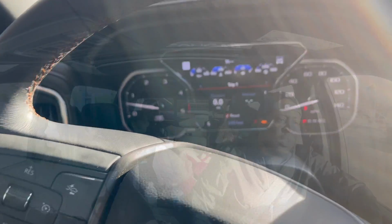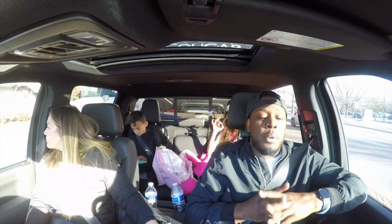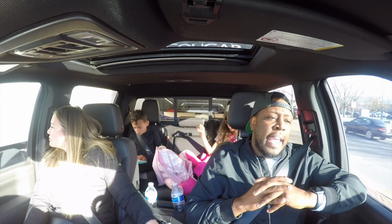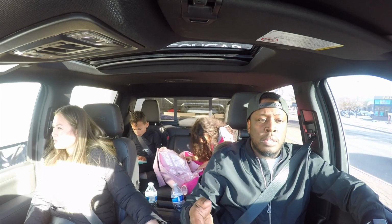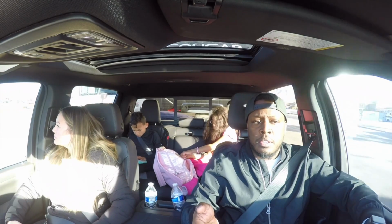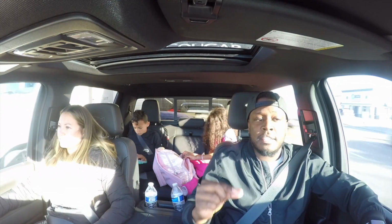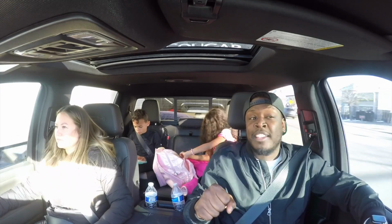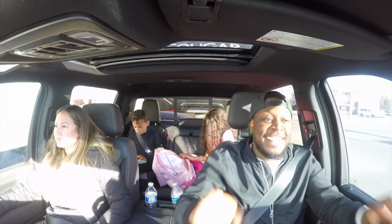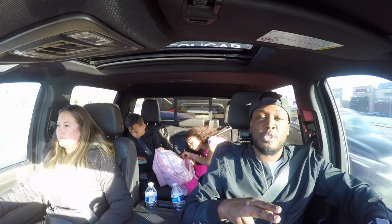Right there. Let's go. Now that I haven't been towing with the Ram for a while, I can feel the exhaust brake. So it is there, but it's just not strong. And I think when you're at lower speeds, it works even better. So like right now, since I'm in tow haul mode, if I were to let off the gas, I can feel it right now. Do it again. Yeah, I can feel the exhaust brake working, but it's very faint. And that's the only thing that I really hope I can fix on this truck somehow.